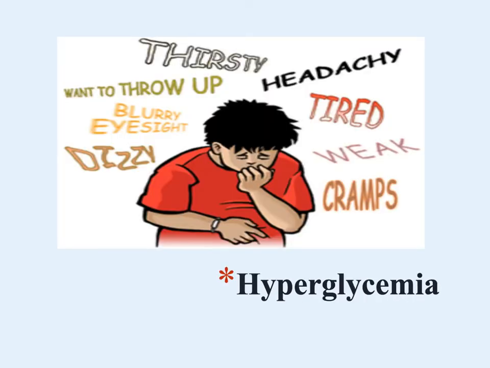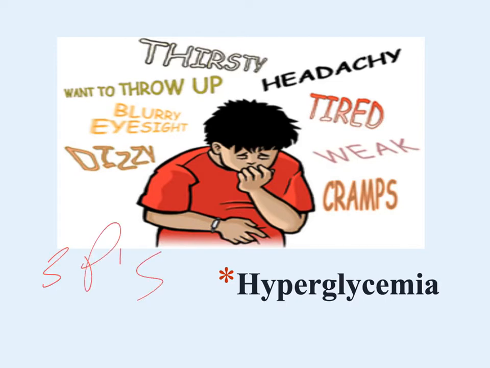This slide is a visual for the acute complication of diabetes, which can be hyperglycemia, which means that the glucose in the bloodstream is too high. The level of it is way too high. The patient may have these symptoms that are listed on the slide. There are the three P's that are the hallmark of hyperglycemia.